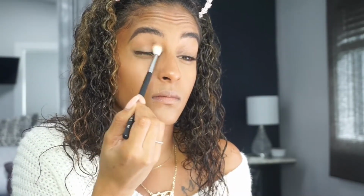And you guys chose these ones, so I'm starting off with Rush as my transition shade right there in the crease. Then I am taking Framed in the palette, and I'm using that on one third of my lid, kind of below that orange shade. I don't want to mix it into the orange shade, but as you'll see, I'll be going in with a different brush to kind of define the edges a little better. And then I will be taking that same blender brush that I was using in the beginning, no product on it, just blend it all out. And then I'm using Lowly on my inner lid, and I'm also adding a little bit of Boom on top.